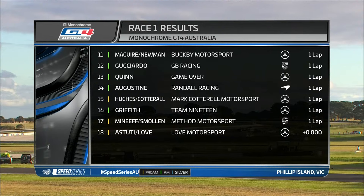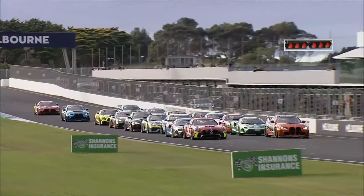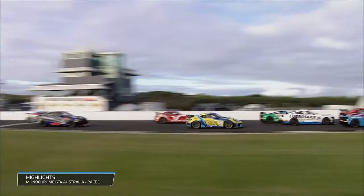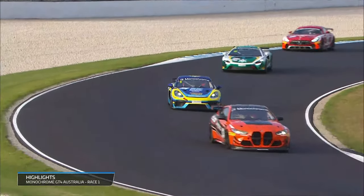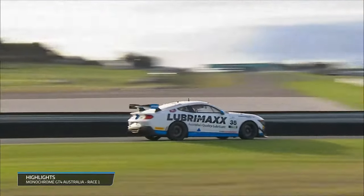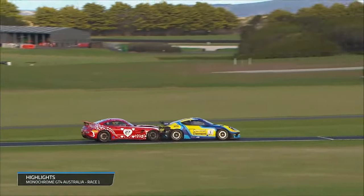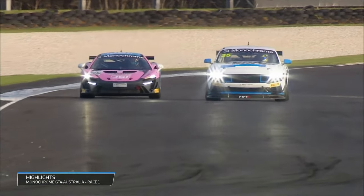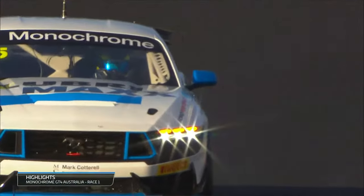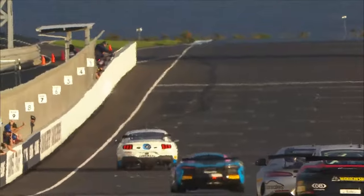Let's have a look at some of the highlights from the first race of the 2024 Monochrome GT4 Australia Series. It was a rolling start and a great start by Sam Brabham who led early, but then came Marcus Flack in his McLaren. George Medici got up into third quite quickly. The battle raged throughout — George Medici was pushing hard to put themselves into contention. Then this was the big moment: Antonio Studi ran into the back of Lachie Monique as they made their way into pit lane. Then it was Rylan Gray at the wheel of the Medici Motor Group Ford Mustang who got the job done down into turn four on Tom Heyman, who'd taken over from Marcus Flack at that point of the race. He went unheaded — the McLaren stayed in the mix, but whenever they got to those straights, the straight-line advantage of the Ford Mustang proved to be too good.